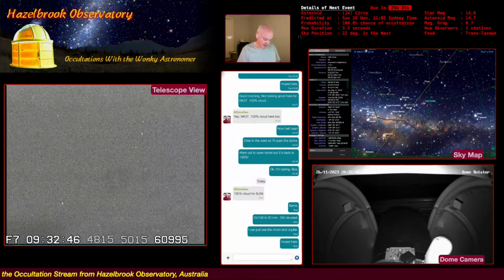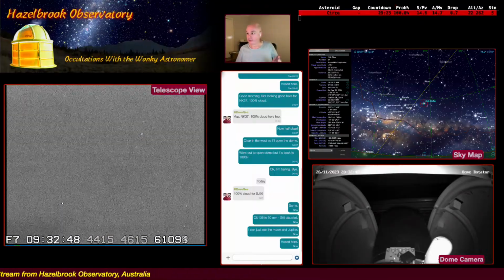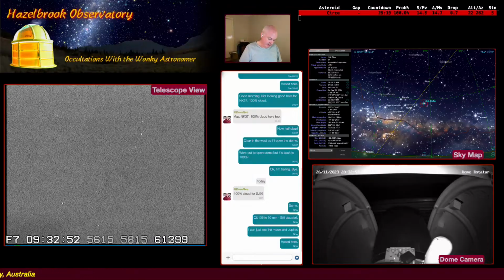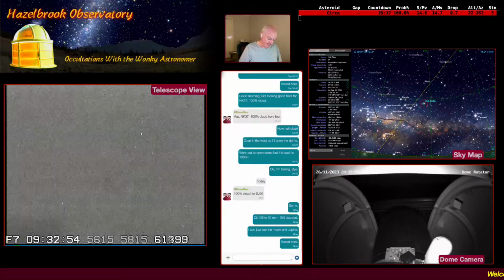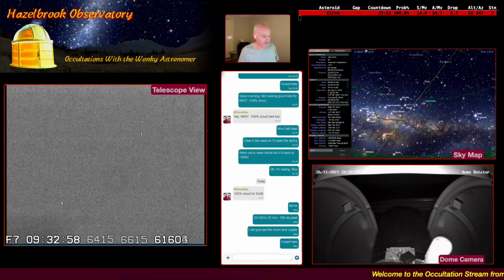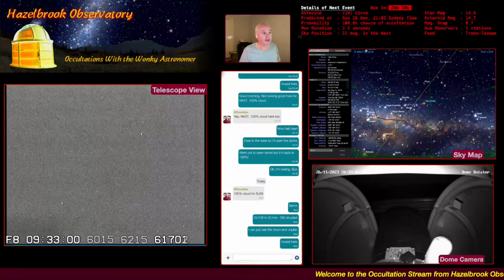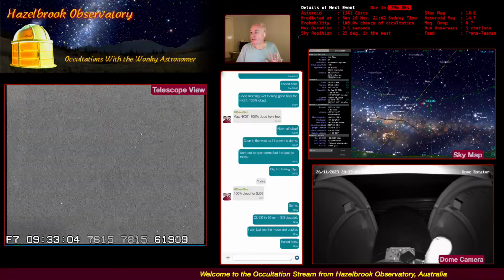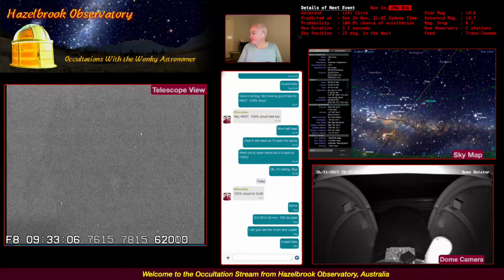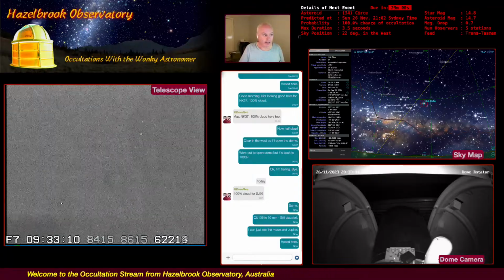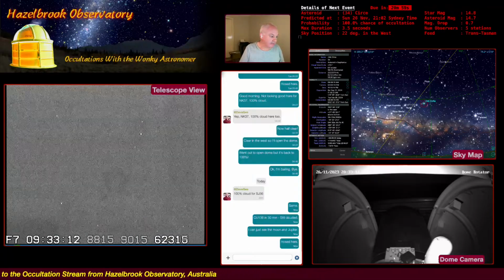I'm going to power cycle the mount, which I'm doing with this phone app. Have remote control. Power cycling the mount. Give it a few seconds to boot up, and then I will try to connect again.